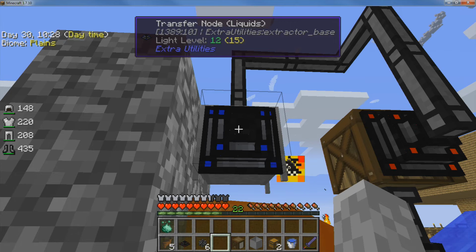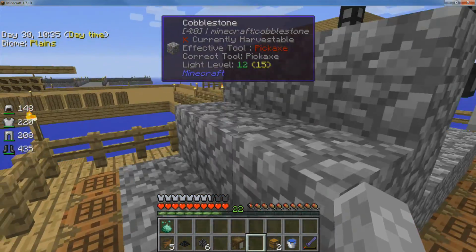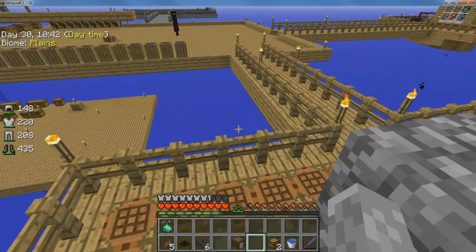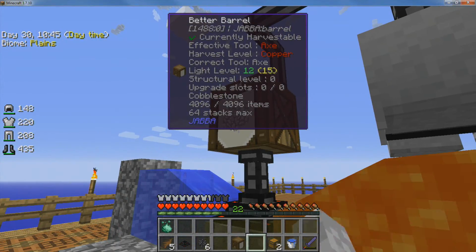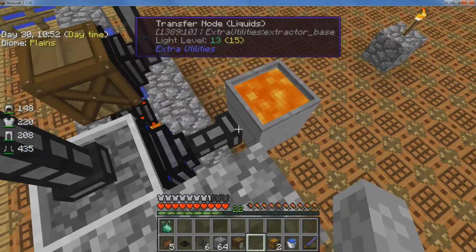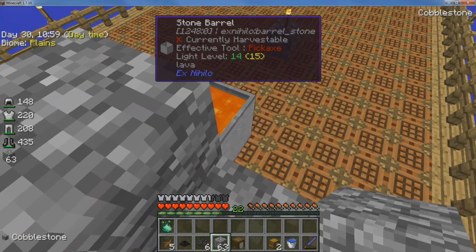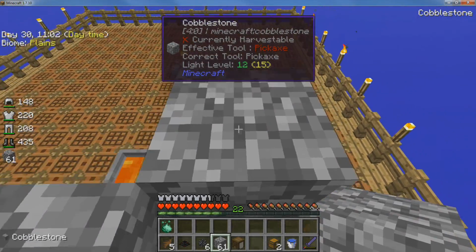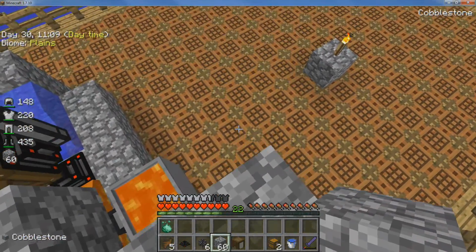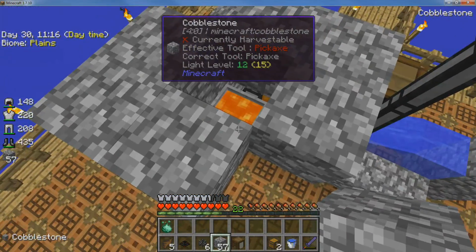Yeah, that's filled with lava. Nice. And then this there, now that should fill that with lava. Yes, it does indeed. Wonderful. Then I need some cobblestone. So let's just take a stack out of there, because we don't need all that. So we'll put the cobblestone like so. So we'll put one there, and then we can put one there. Then we can put one just here, and then one just here.